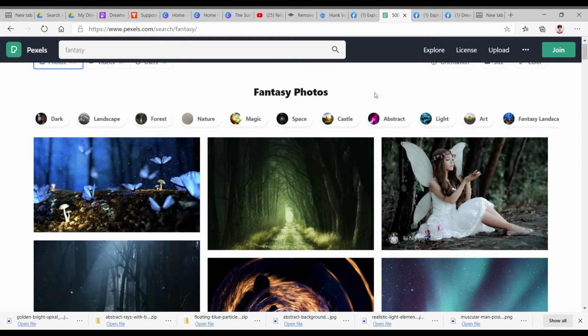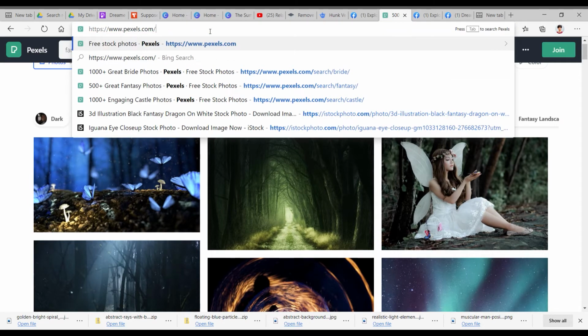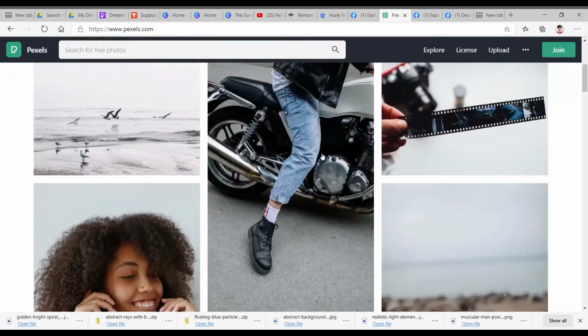All you have to do, let's remove that. Let's go from the beginning of pixel.com. So this is the main page of pixel.com. And if you wanted to look for photos, photo background, for free photo background of your image, all you have to do is search for your image at the search bar.